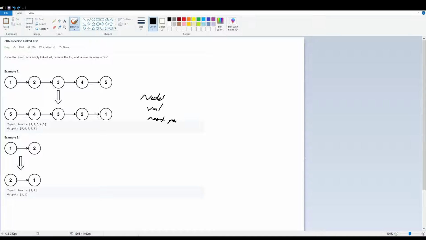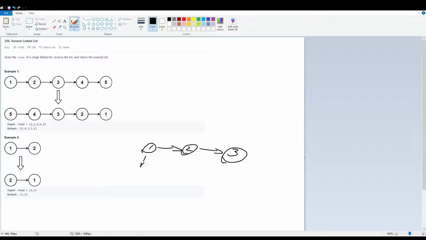Well, we keep track of the previous and current node we're looking at and make the current node point to previous. So if we have 1, 2, 3, etc., we want to keep track of a previous and the next node.